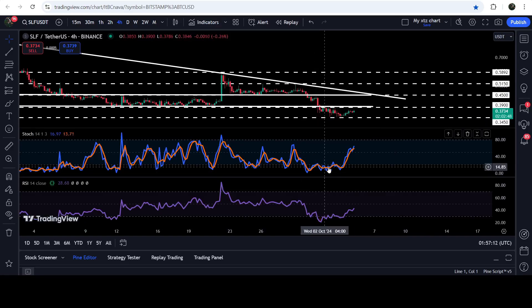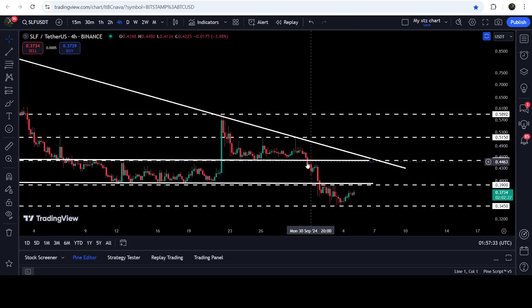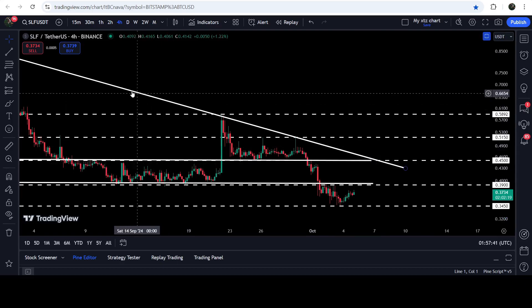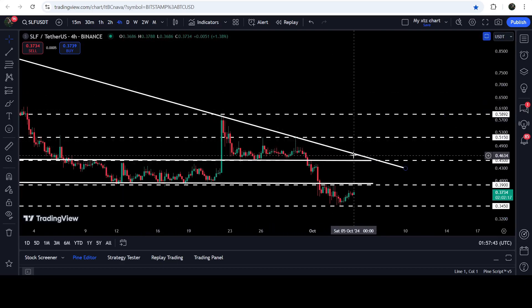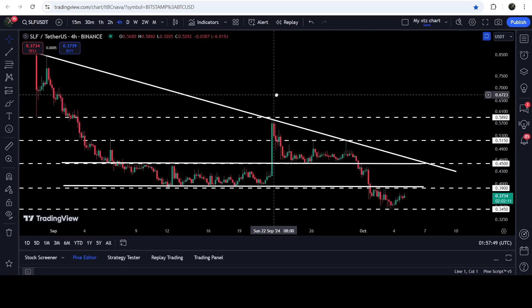When the price was moving down forming lower lows, the Stochastic entered the oversold zone and was still moving to the upside, forming higher lows. The RSI was also moving in the opposite direction, forming higher lows as well. Here we had a double bullish divergence signal. Therefore I'm expecting that the price can break out the next resistance. If the price is able to break it out, an imminent move can be possible up to the next resistance of 45 cents — where we'll have a crisscross of two resistance levels: the 45 cents level and this downtrend resistance.